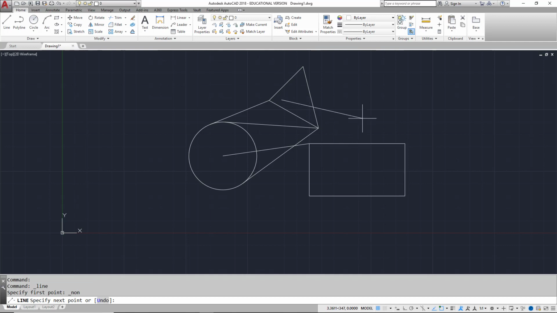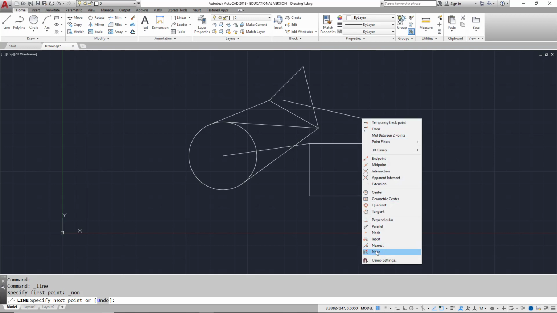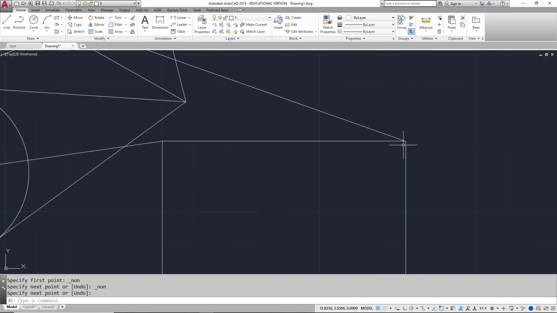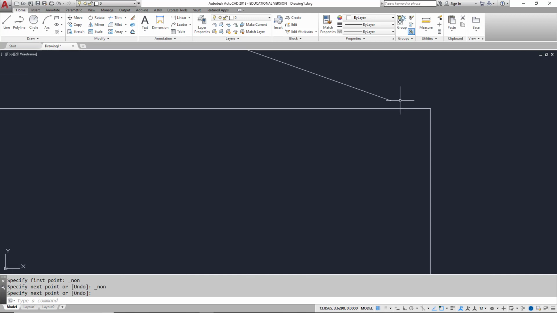Finally, it's important to know that you must use object snap when you're doing an AutoCAD drawing. AutoCAD drawings are considered to be incorrect if you're not using object snaps. So if I come in here, for example, and turn this off to none, and make that look like it goes to the endpoint of that line there, it looks like it's connected, and it looks good from afar, but if I roll my wheel and zoom up on it, you'll see that it actually does not connect.